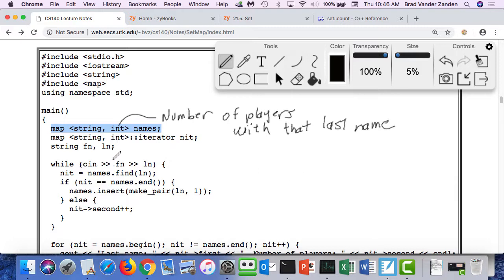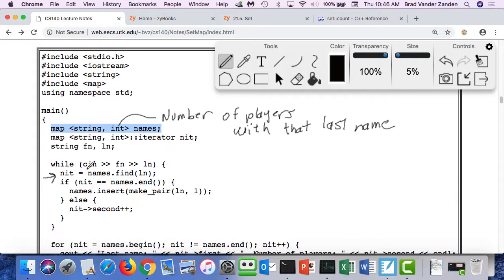So his input consists of first names and last names, very simple. He runs a while loop that reads into first name and last name. The first thing he does is try to determine whether that last name is already in the map. So he says names.find(ln), and that returns an iterator, just like it did with a set.